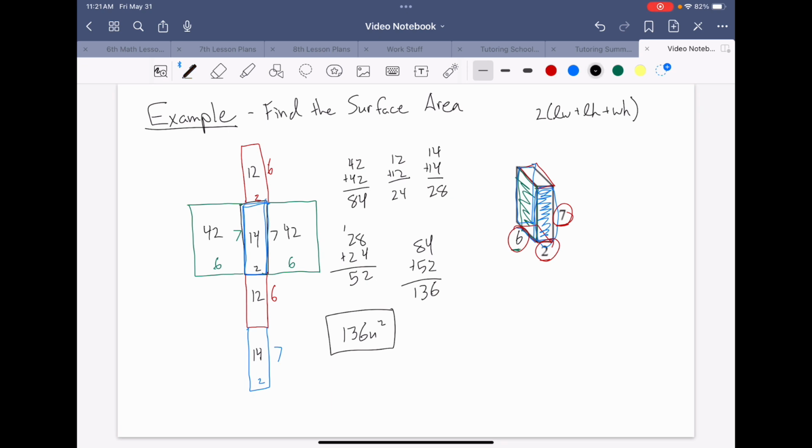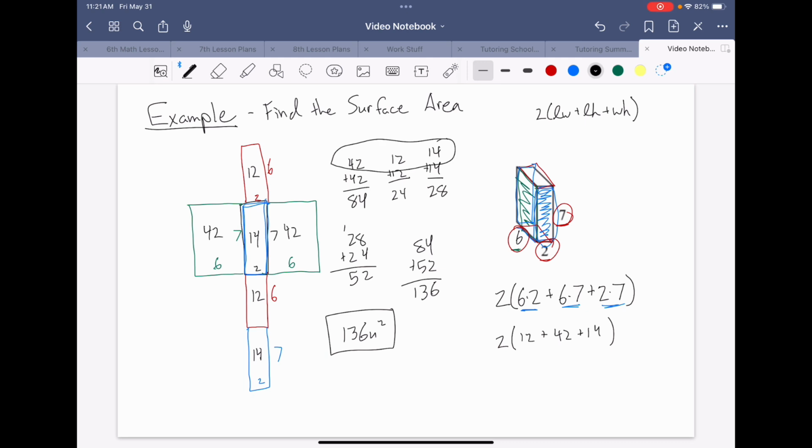So I'm going to go with 2, my outside parenthesis, and then I'm going to start combining them. I'll go 6 times 2 plus 6 times 7 plus 2 times 7. If we look at it, each one of these is a different combination of those 3 numbers: 6 and 2, 6 and 7, 2 and 7. Then continue my work, do my multiplication. I have 12 plus 42 plus 14, which should look familiar because we have it right here.